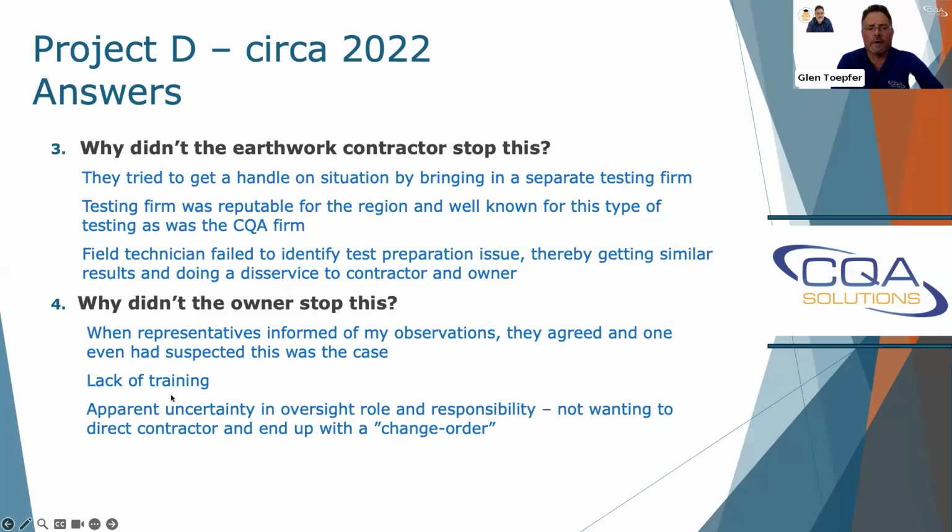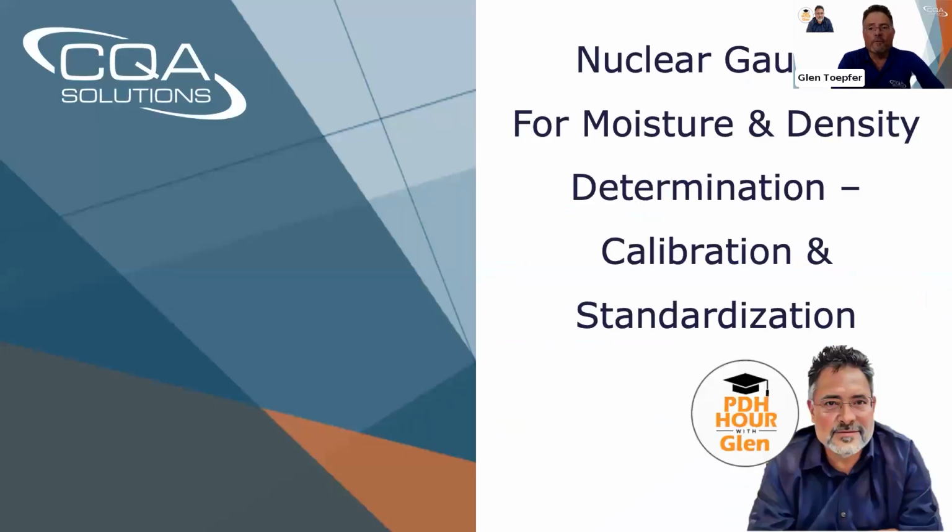Lack of training. One of the guys seemed more knowledgeable than the other. So I always recommend that everybody out there should understand what's going on at the job site and be able to identify at least major things like this. So we'll move into standardization and calibration of your nuclear gauges and why we use the nuclear gauge to begin with.